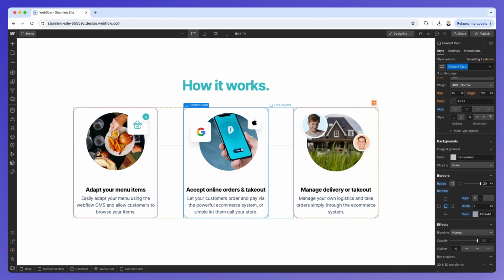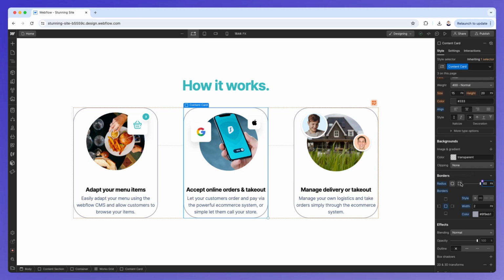So if you want to make the radius more rounded, you can do that by utilizing this slider. But what you're gonna notice is that the radius goes up to a certain amount and then it stops. But what if I want to emphasize this border radius even more? You can simply click on this input field and you can add a custom radius by utilizing the text feature, and you can do that manually.